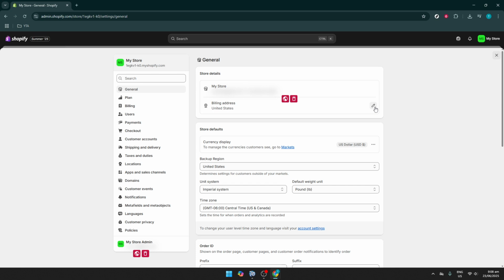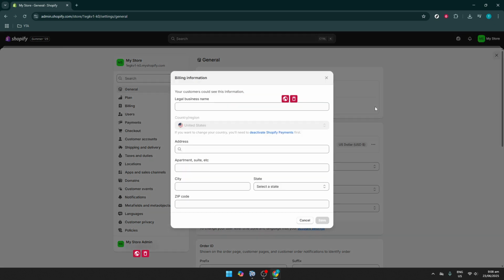Make sure to double-check the information you enter, as accuracy is important here. Mistakes could lead to issues with service or delivery, so take your time to ensure everything is correct. After making the necessary changes, look for a button to save these updates, usually just labeled Save at the bottom of the screen. Clicking this will ensure that all your edited information is stored correctly in the Shopify system.